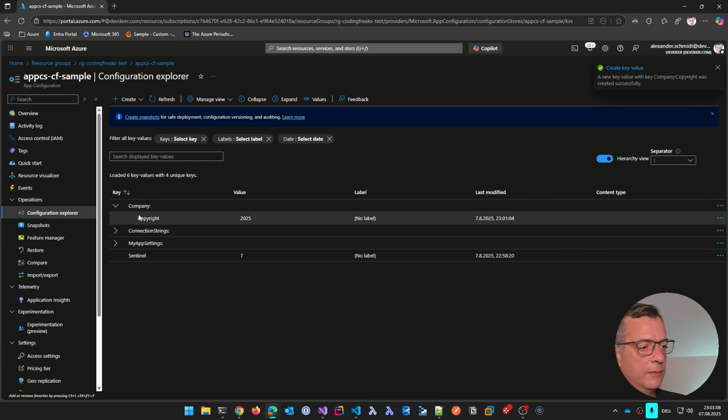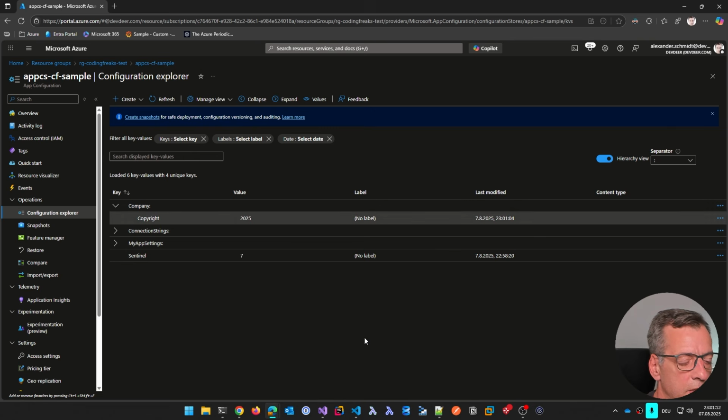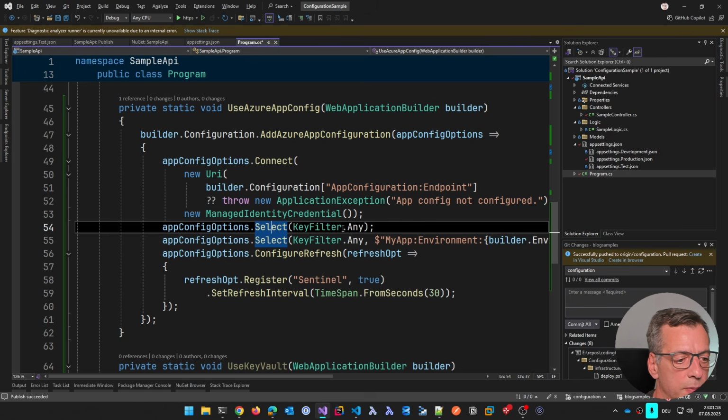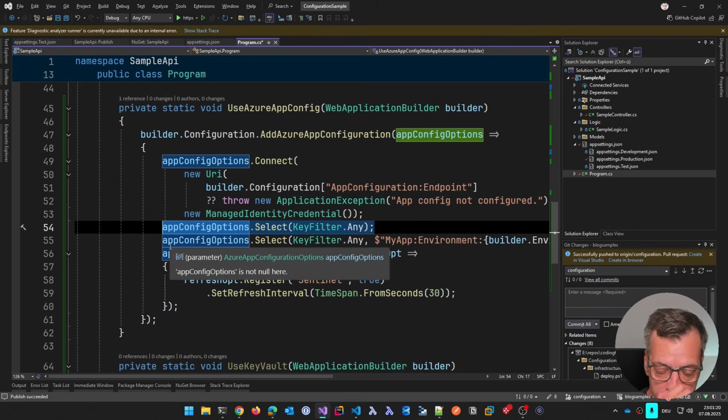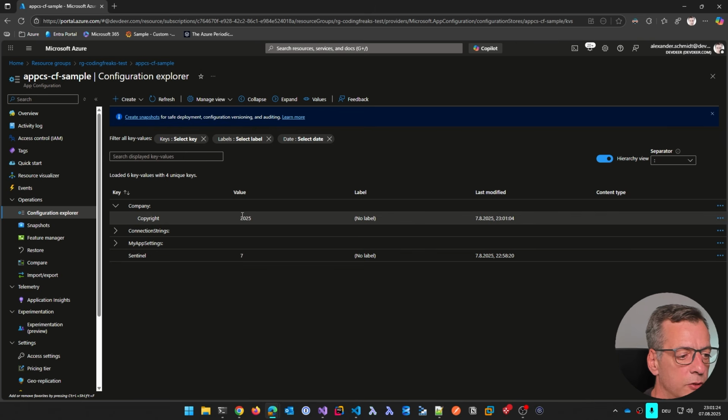Now, if somebody wants to take out the copyright value for the website, he just goes every app because no label is here, and we configured the app to accept values which have no label. This is how you need to think about it. Now, every app can take the 2024 value, and you just need to change it once next year into 2026 to change the copyright down on their websites.